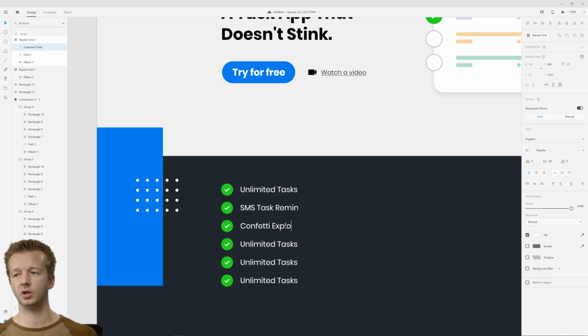Confetti explosions upon task completions. Really exciting stuff, right? Social media announcements, whatever that means. Finally, we'll also put real time, if I can spell, collaboration. I mean, I don't even know what that means. Other awesome features, okay.